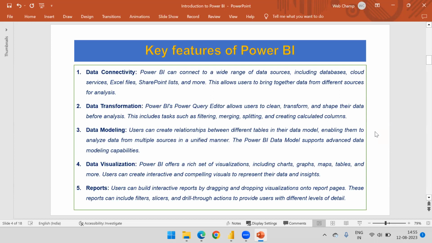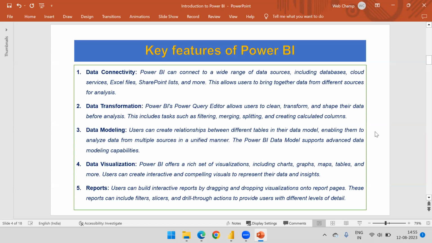Then once the data is in your Power BI file, you will be able to perform operations like trimming data, removing rows, removing columns. If you want to add new columns, you can add them in the query editor. Like this, you can perform grouping, then merging if you want to join two tables.